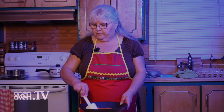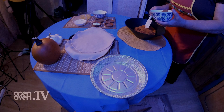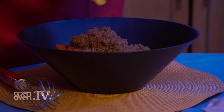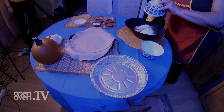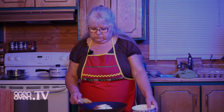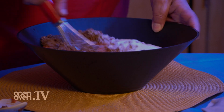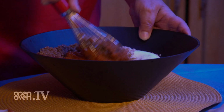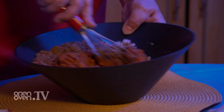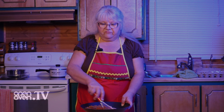Okay, so we have our pumpkin in the bowl, and now let's add some brown sugar. We're going to add 1.5 cups of brown sugar and 1/2 cup of white sugar. It just adds that extra sweetness. So let's mix this around with our whisk. Get the sugar sort of melted in. If you use a caster sugar, some sugars are more fine than others, and it melts into the recipe better.